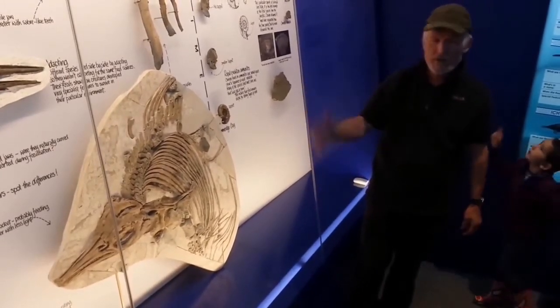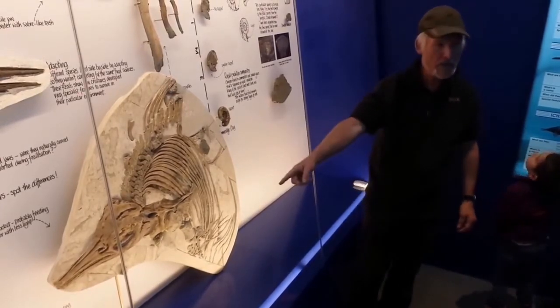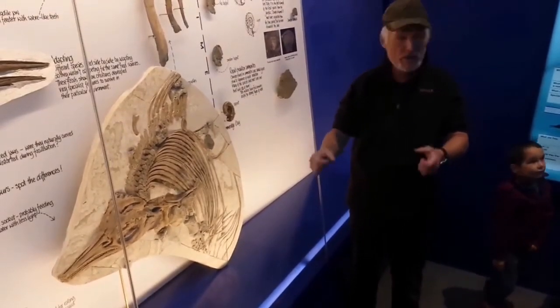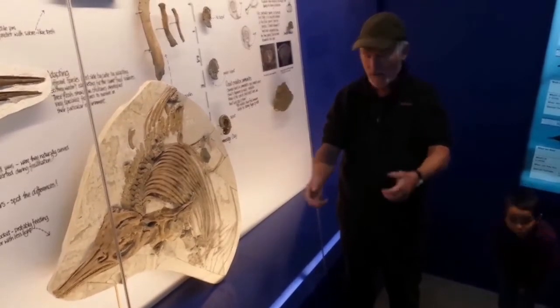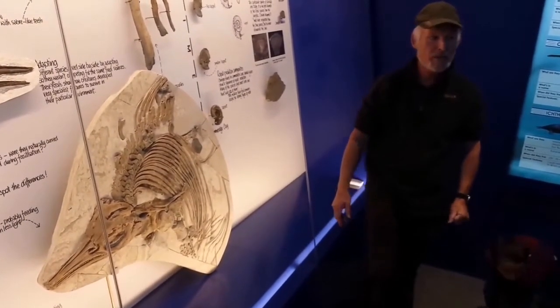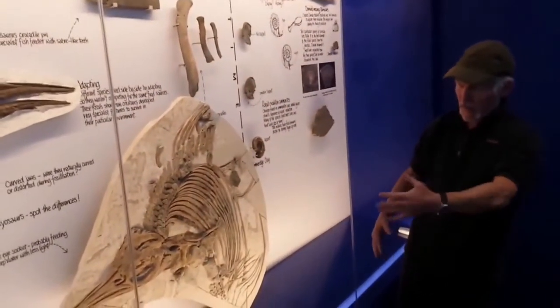I've looked. About 3 or 4 years later, I knelt down to look at them, and I could see another line of bones on another block. So when I split this big block, it was so big that I had to use levers. It was so heavy, I couldn't lift the slabs I split off. So I had to use another chisel, lever it up, and slice some pebbles in, and then you could just kick it off your foot, because it just rolls on the pebbles, and then split the next bit, because I had to get down to the bottom of it.